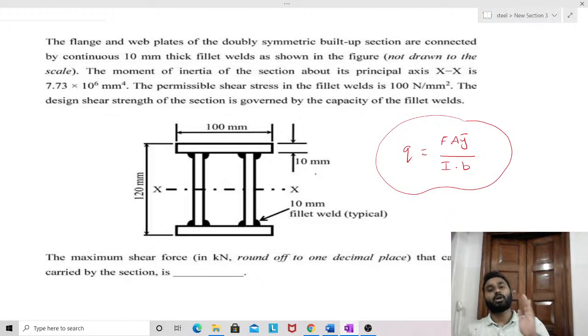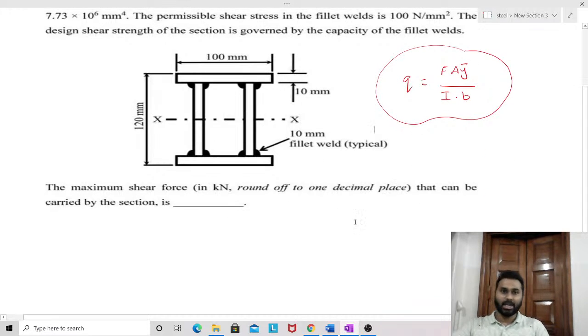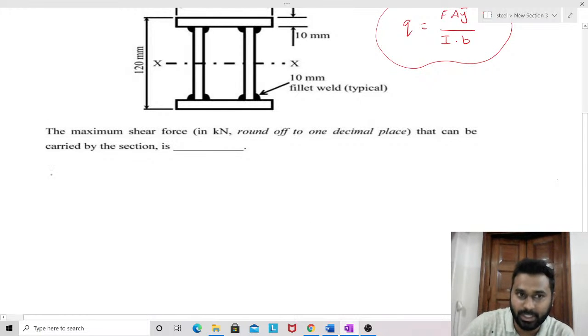As I said, for solving this question on the screen, which was the 2020 GATE question for 2 marks, one needs to have knowledge of the shear stress formula for beams studied in strength of materials. The formula was q, shear stress, is equal to F A y bar upon I into B. Clear? So first let me explain the terms here, and later we go for the question. Later we'll study this question, and after that we'll see the solution also. Shear q, as we know, q is nothing but shear stress.